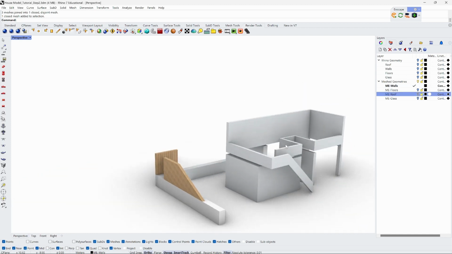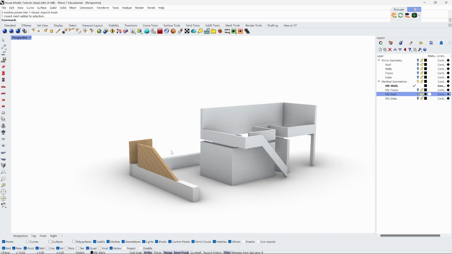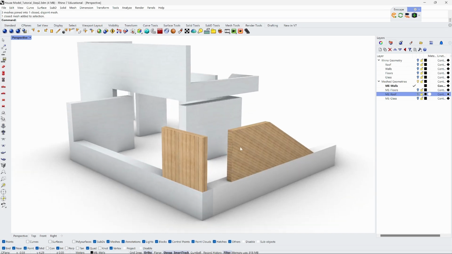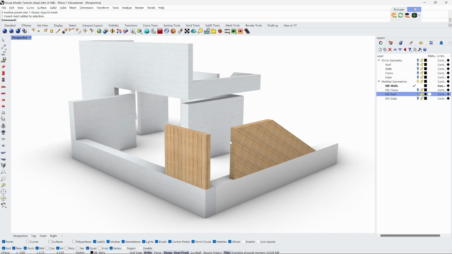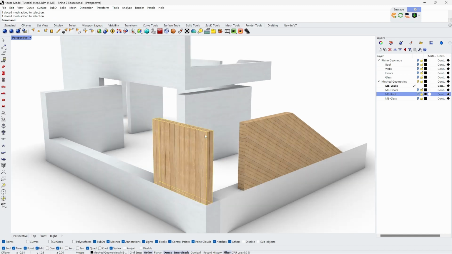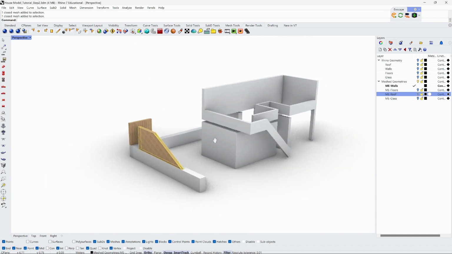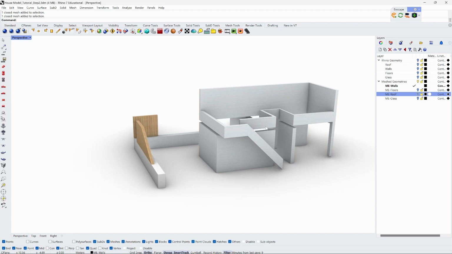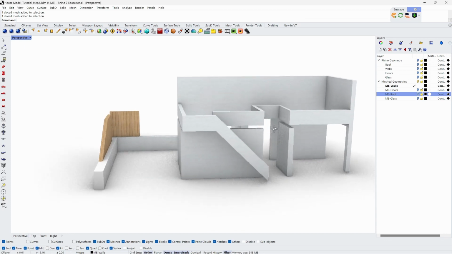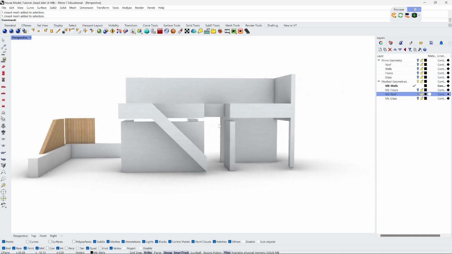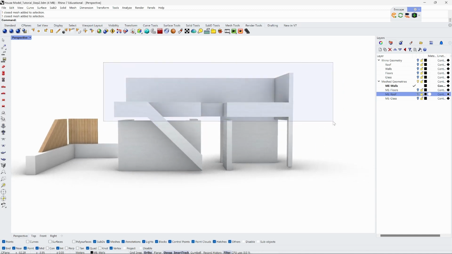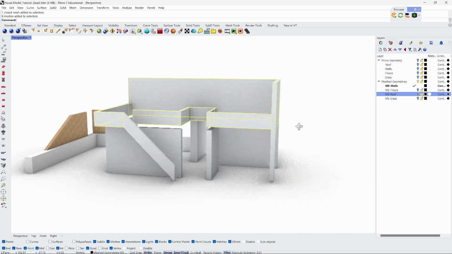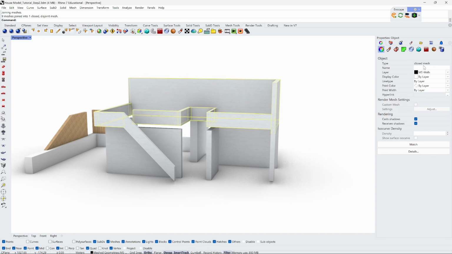And with the walls again, we have this topic of different materials, and not just that, we also have different texture orientations. So we should not join this mesh and this mesh because it may use the texture orientation, but we can join the other meshes that represent the walls. So what I'm going to do is join all the walls that are on the upper floor. Again, hit join, give the mesh a name, walls upper floor.